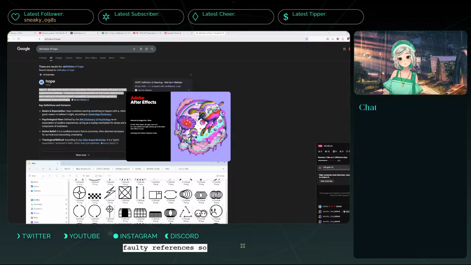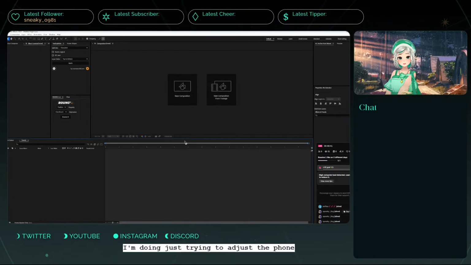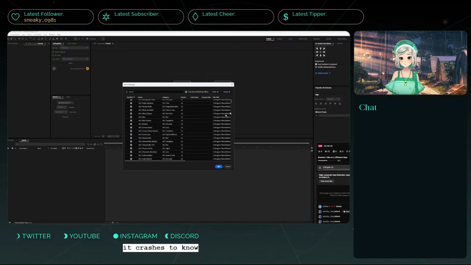So I don't know which plugin could be the issue, because all I'm doing is just trying to adjust the font and then it crashes. So how am I supposed to know?